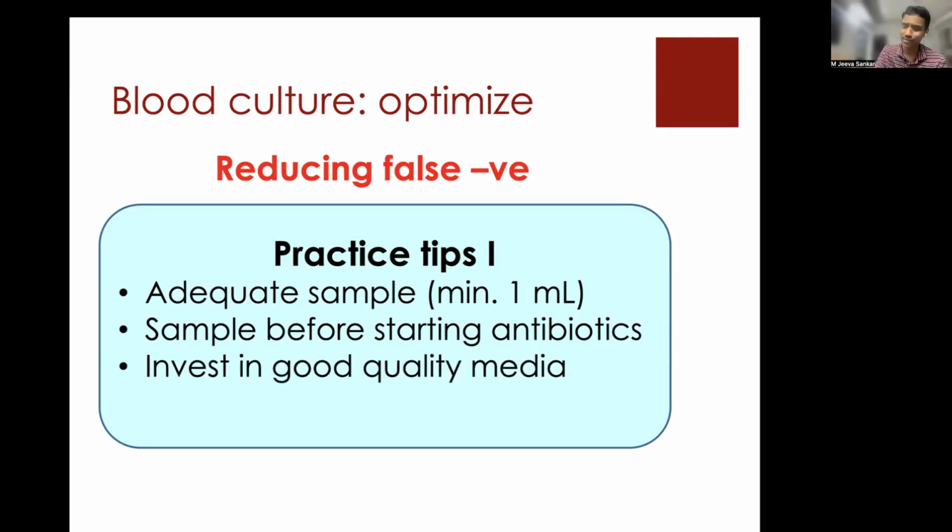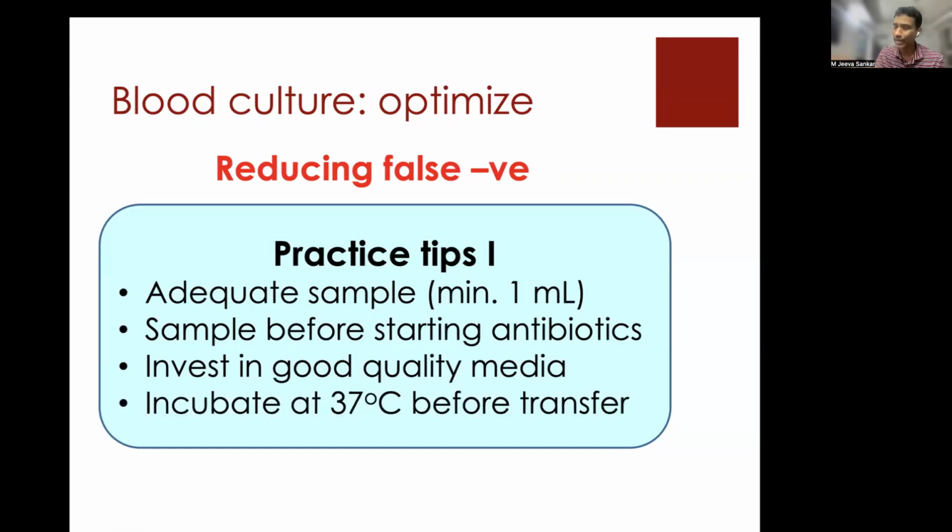Don't invest in IV meropenem, vancomycin, and ceftazidime-avibactam. Instead, talk to the microbiology team, make a team, and ask them to provide good quality media. If you can, get automated blood culture bottles. Depending on the bottles you're using, some say keep them at room temperature, and some say keep them at 37 degrees. Depending on which culture bottle you use, you then have to incubate it.